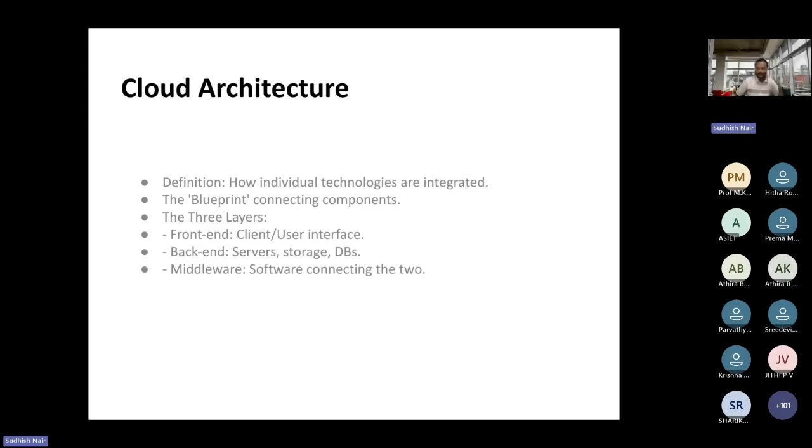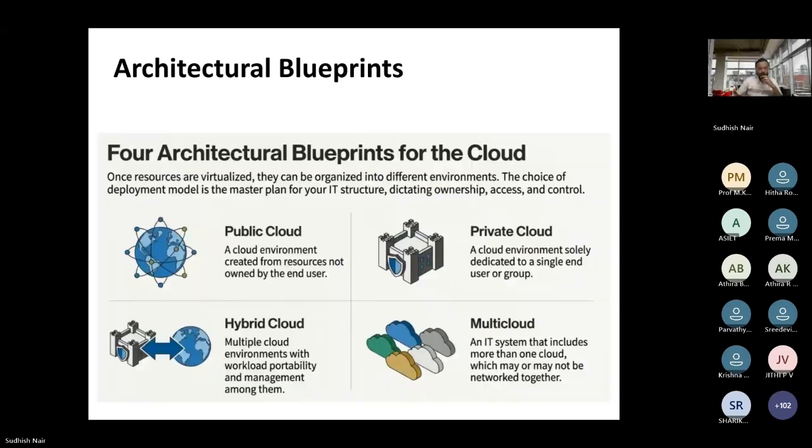be completely different. Even with old architectures before microservices, like monolithic and everything, we always used to have 3 different layers: front end, middleware, and back end databases. Even with cloud architecture, we use these layers. We use virtualization on top of infra to manage all this. But the architecture model depends on which type of cloud we are using. So these are the 4 basic architecture blueprints which can be used: public, private, hybrid, and multi-cloud. Let's go one by one.